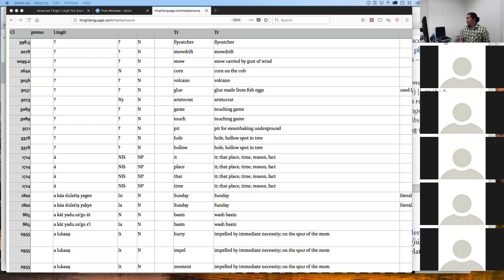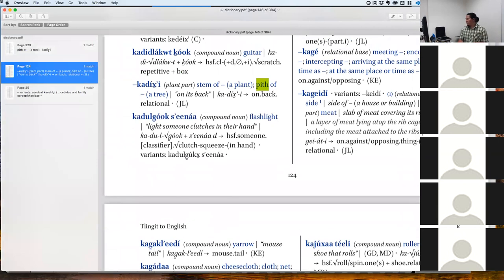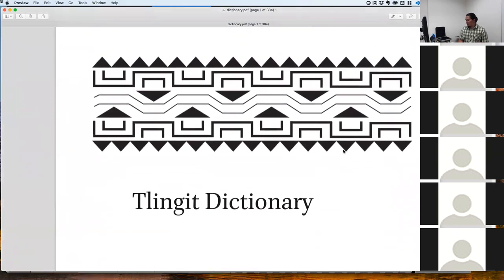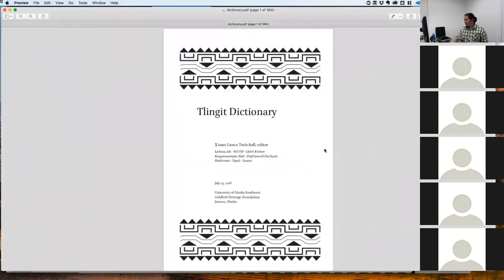So I guess one of them would be this new dictionary project. And so this is, I got permission from Jilkaat Kwaan Story to use everything from the Tlingit Verb Dictionary. And then I went through and grabbed everything from the Keri Edwards Dictionary of Tlingit. And then I'm going through this big database that Jeff Leer put together and incorporating a whole bunch of nouns into here. And then also the verb work of Chauki Shawu.